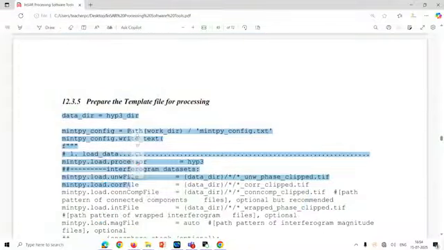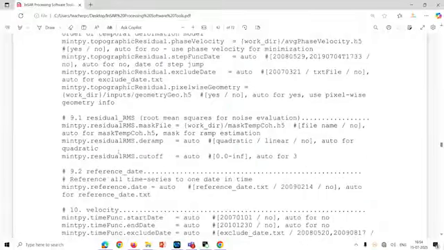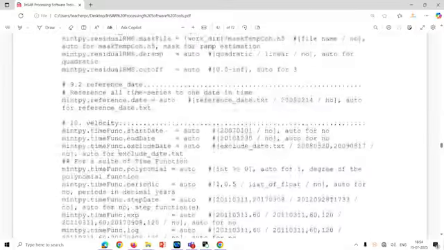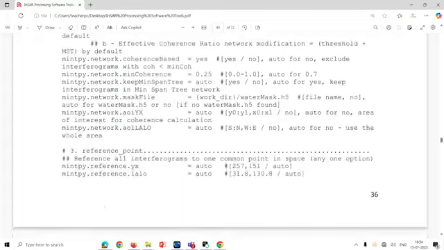So all these commands are mentioned here. This command is basically for giving the input parameters, because in MintPy a total of 13-14 steps are there. The first step is mentioned here, loading the data. Then the second step is modify network, all the parameters are here.